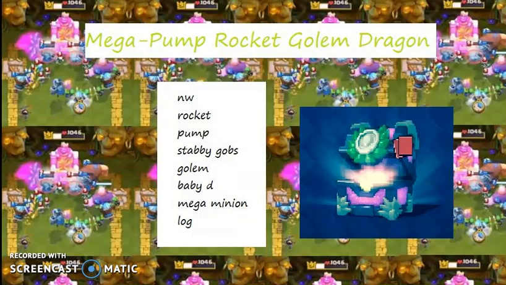So I'm actually on my bad account right now. The average elixir cost is... wait, this is wrong, because I don't have the Night Witch or Log on my bad account. But I did replace the Log with the Zap and the Night Witch with the Witch. So we're actually going to hop into a training match, and then an actual match.